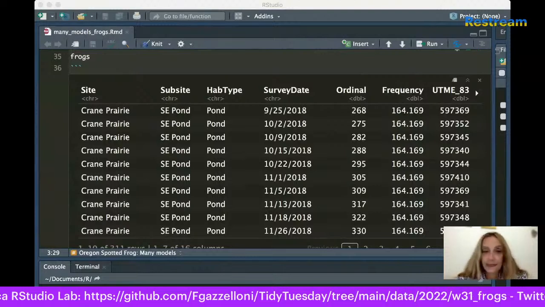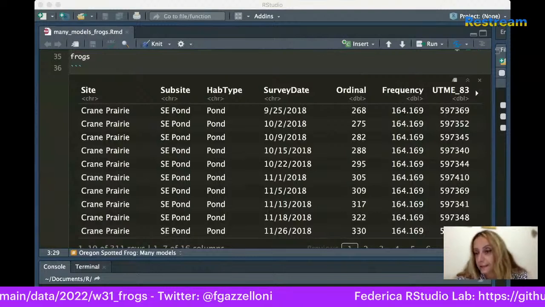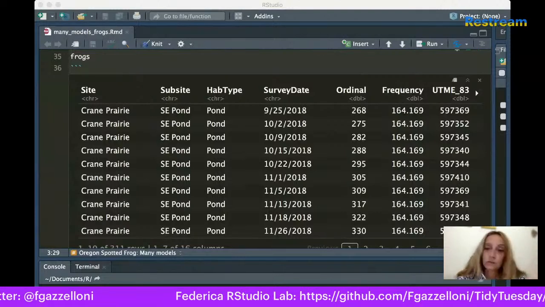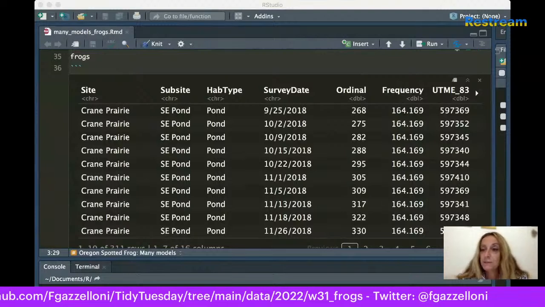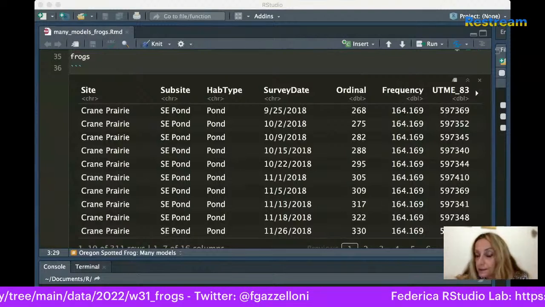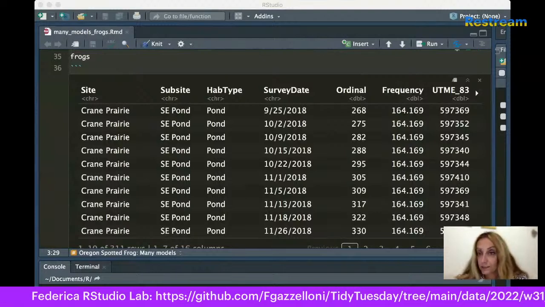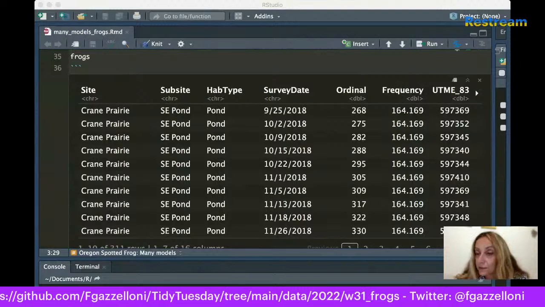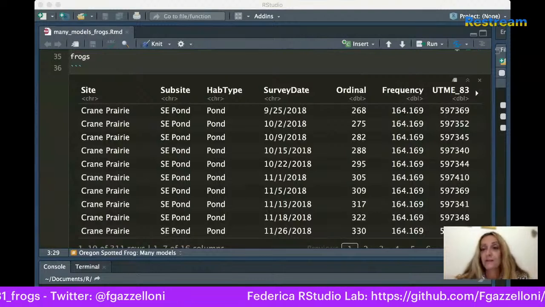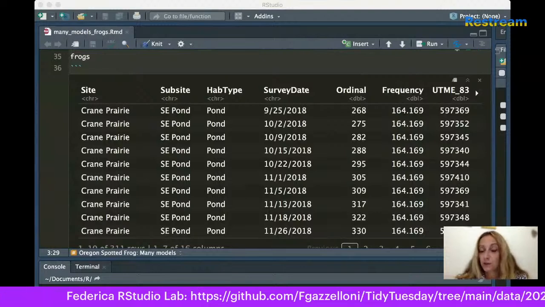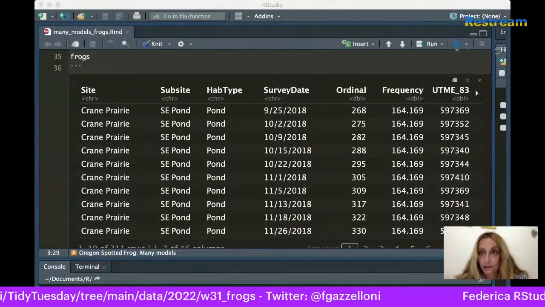You see this is the main site, the reservoir, and then we have the subsite, divided into pond and reservoir and different sections like south, west, north, northeast, and so on. Then the habitat, which is very important, has three types: pond, river, and reservoir. Then we have the survey data, as I said, from September to late November 2018. These are the days of the year. And then we have frequencies. We have 32 different frequencies, which have been used a certain number of times, to a maximum of 13 times for one frequency and a minimum of 3 for another.